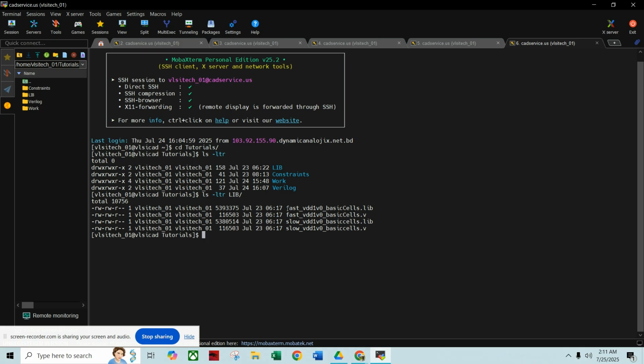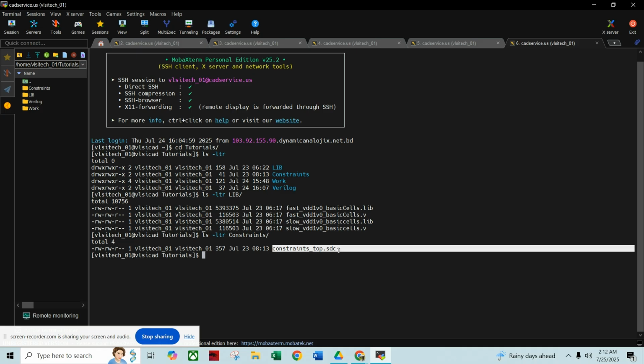For the synthesis here we use the first library, whose name is first_bdd1_b0_basic_cells.lib. And if I show you the constraints, which is named constraints_top.sdc, and the functional verified Verilog code, which will be synthesized.